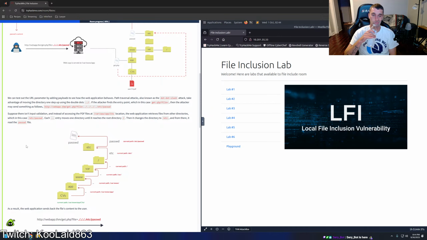If the attacker finds the entry point, which in this case is get.php?file=, then the attacker may send something as follows: HTTP URL.